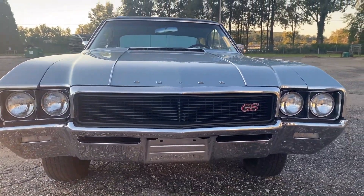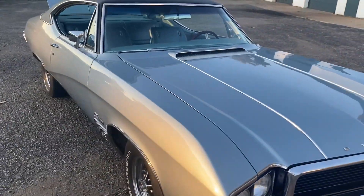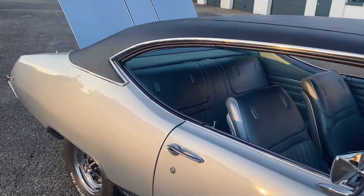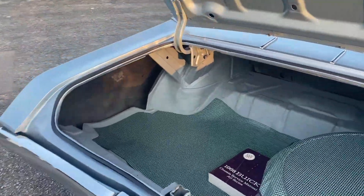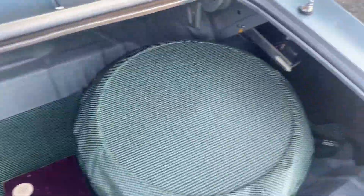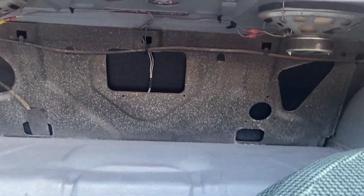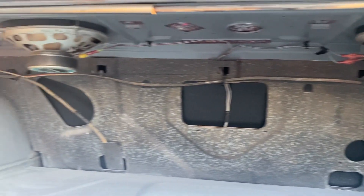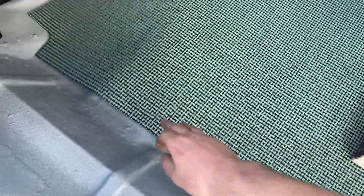You can see it's got the GS badge on the grille. Let's go take a look at the trunk. It has had two quarters put on it and it did have a trunk pan put in at some point — it was done professionally. Even the package tray is really nice, solid and clean. You can see where they patched in the center trunk pan, but again it's very presentable and it's got the factory spatter finish.